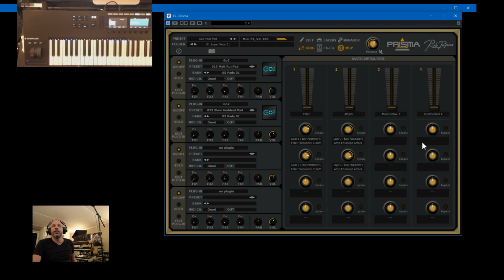This preset I still need to finish because the other controls are not addressed yet, and I'd like to address them all. Of course, this one changes the filter, and this one makes a slow attack. This is twice Go To, so already with Go To you can make some very nice combinations. So this is the pad sound, and then there is this sound.